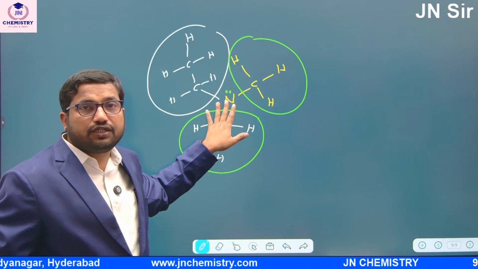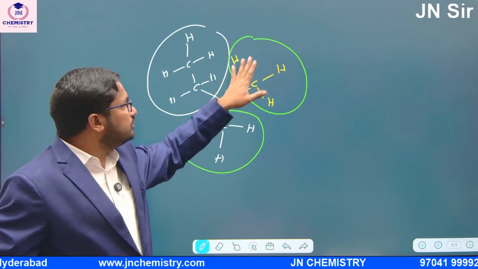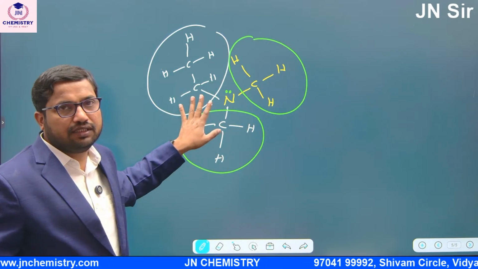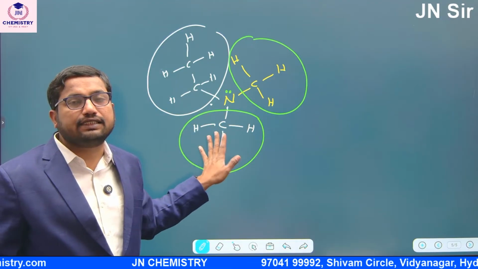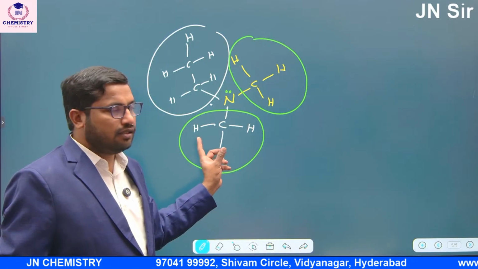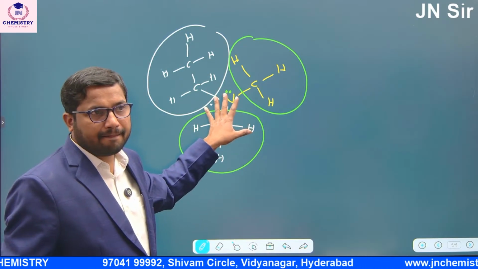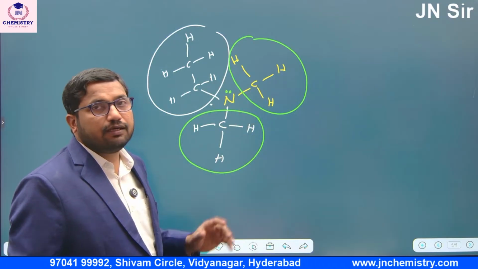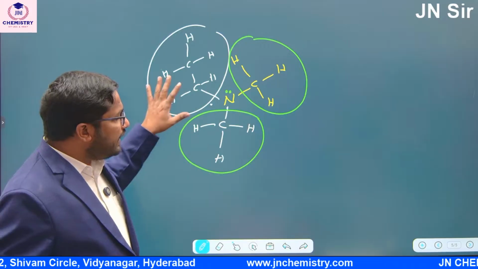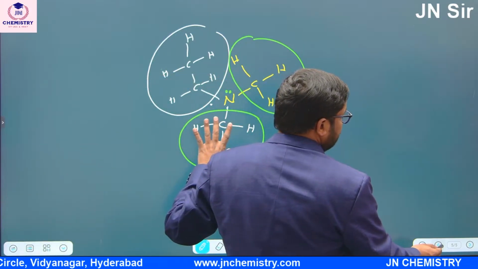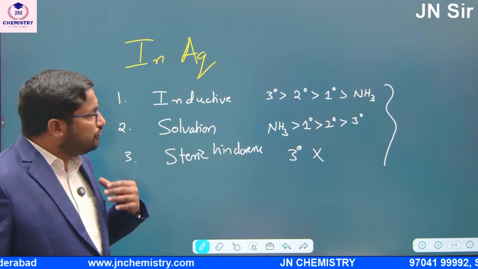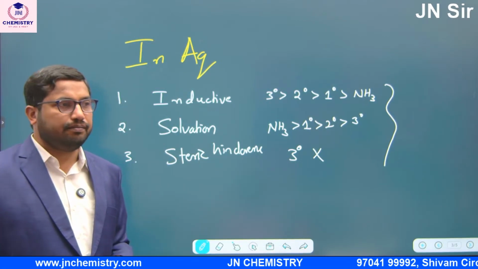So even though nitrogen wants to donate the electrons like a CM, we can't approach the nitrogen because of bulkiness, because of the security of these groups. That is what we call steric hindrance. Steric hindrance is nothing but bulkiness, bulky groups. Throughout chemistry, this word is coming. Got it? Because of this, when the bulkiness increases, basic nature decreases. So based on these 3 reasons, solvation effect, inductive effect and steric hindrance, we will give you a new order based on that.